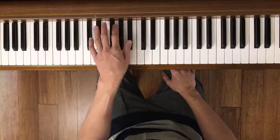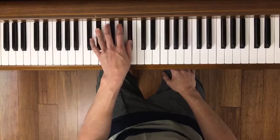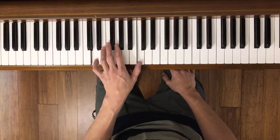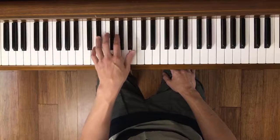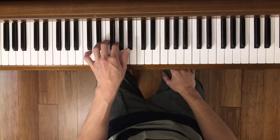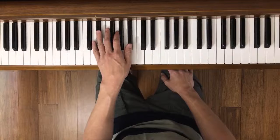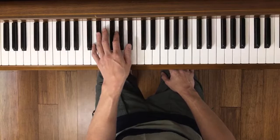And again, you can substitute here as well. I think a fifth is okay. If this is kind of a little difficult for you in the beginning, then just play the bass. Okay? All right, but really, if you put your mind to it, you can definitely do it. All right, left hand together. Ready, go.